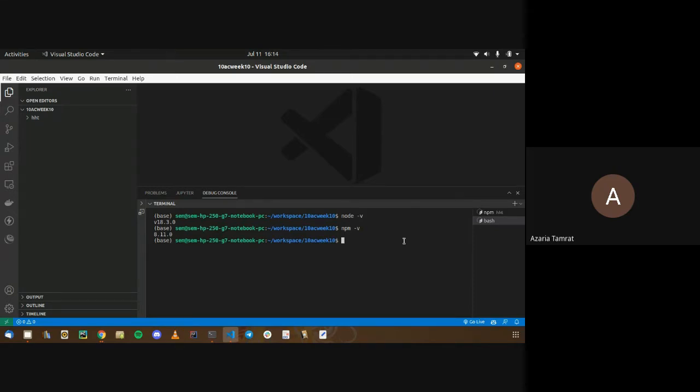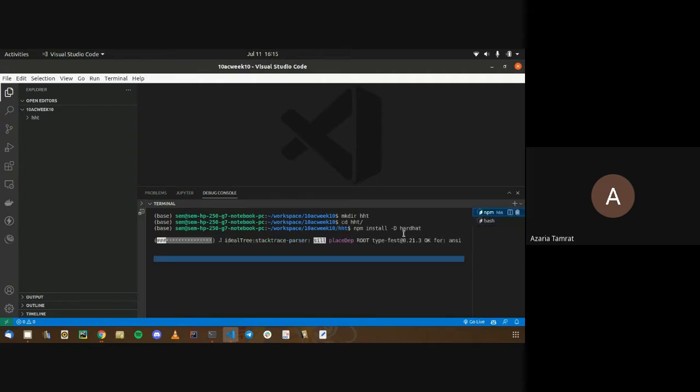What Node.js is, you can think of it as a JavaScript runtime environment. So it allows us to execute JavaScript code outside of the browser. And npm is simply a package manager for Node.js, and allows us to interact with various modules. So we have both of them installed, so npm is installing Hardhat at the moment. Make sure you have Node.js and npm installed, and once you do this, it will go on to install Hardhat. And while it's being installed, you could also ask some questions, conceptual as well as technical.